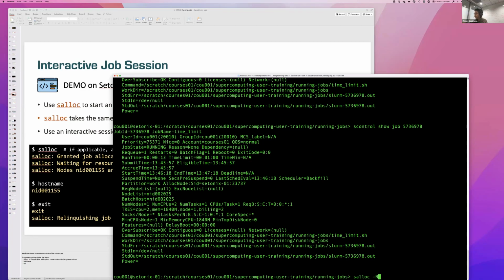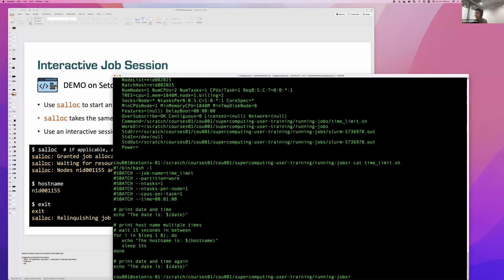Remember the headers in the script files: there was the partition, the number of tasks per node, the number of CPUs per task, and the time.